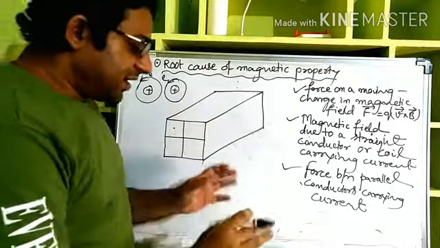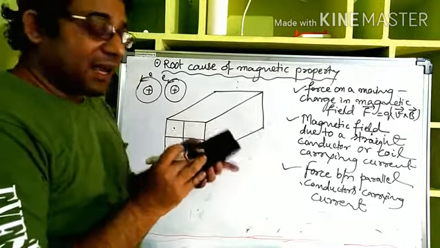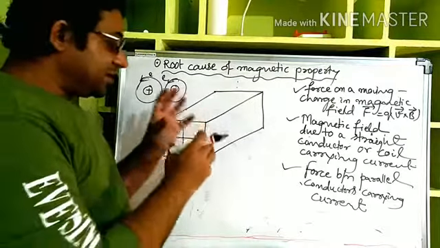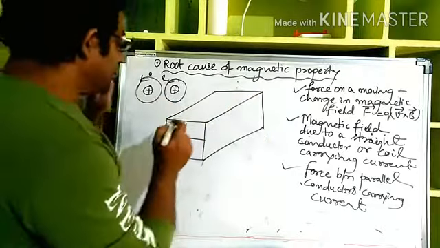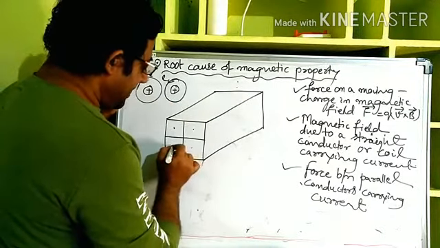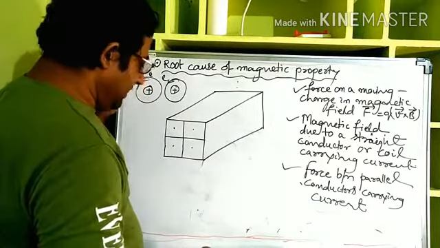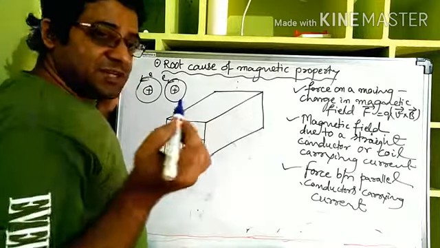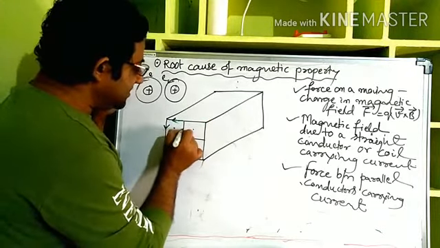In fact, in general objects, like this duster, it's not magnetic in nature. That's why it is not aligned. But in magnetic materials, especially in magnets, all of them are exactly aligned. So now imagine that there are 4 atoms, and all the 4 atoms are aligned, all in this direction only. Let us say the motion of a charge only is a current, right? So the electron is moving in this direction, here in this direction, here in this direction, here in this direction.